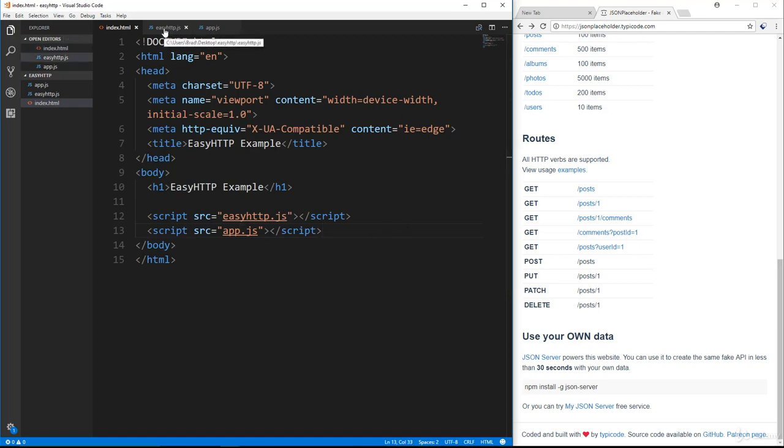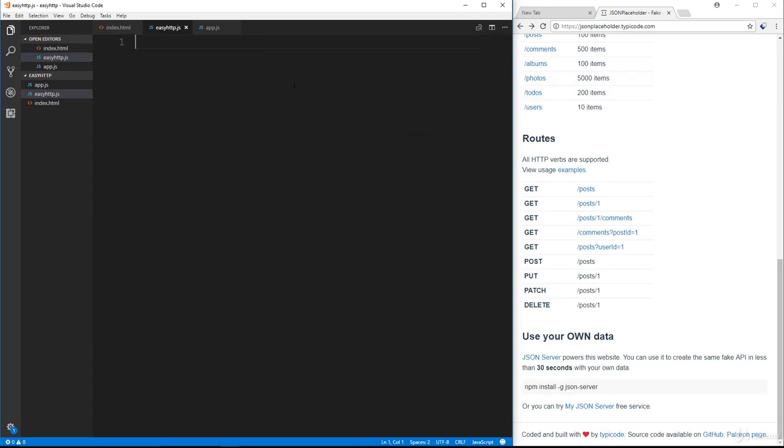Now we're going to go to easyhttp.js, and we're going to start to build our library. Now this is going to be an ES5 object-oriented library, so we're going to use prototypes instead of classes. Now my plan is to remake this later on with the new fetch API instead of Ajax XHR, and also use classes.